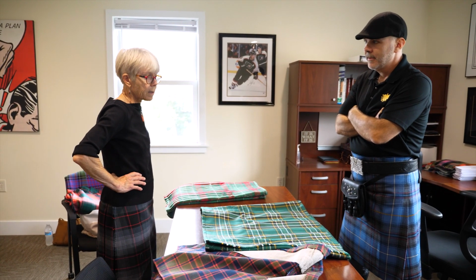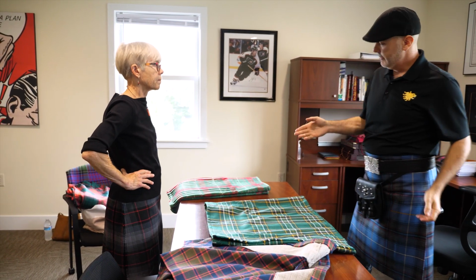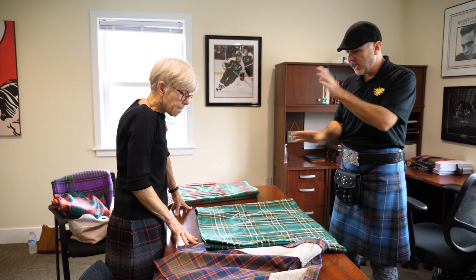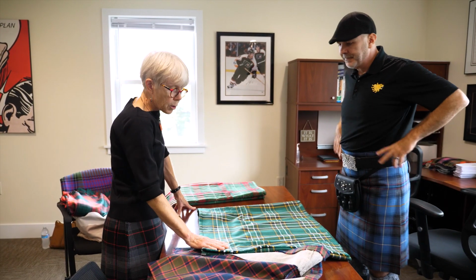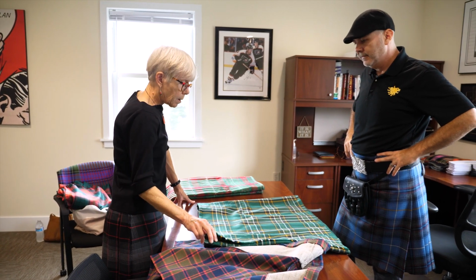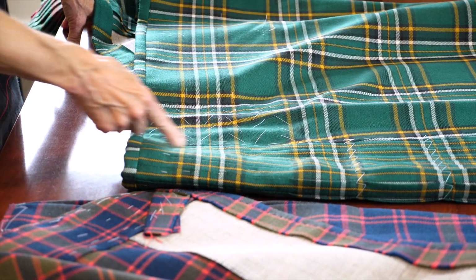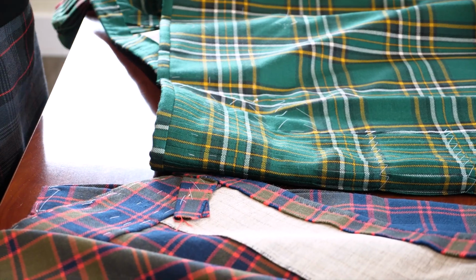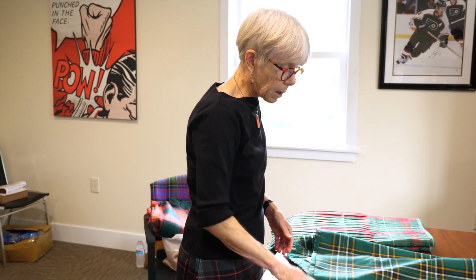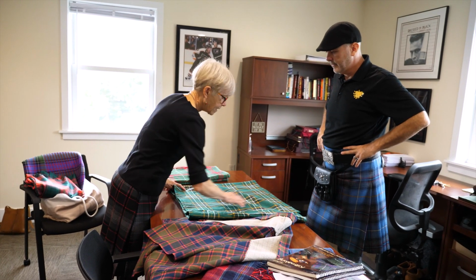Right. I totally understand why you wouldn't do that, but you can't just use the measurements. You have to add a little bit, about a half inch, the same way as the towel measurement. Now we take care of it in a different way. So the other choice would be to add a half inch here and a half inch here. That would work. On this edge, I only add a half inch here and a whole inch here, because a half inch smaller really pulls it in on your side, and it's not as big as the rest of the kilt. So as long as the engineering is good, either way works.